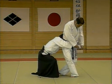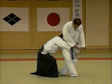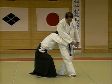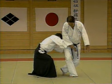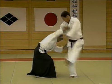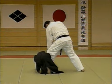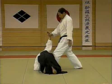Control his right thumb. Pivot with your right foot. Kick his side with your left foot and throw. The pin is the same as for gyaku udedori.